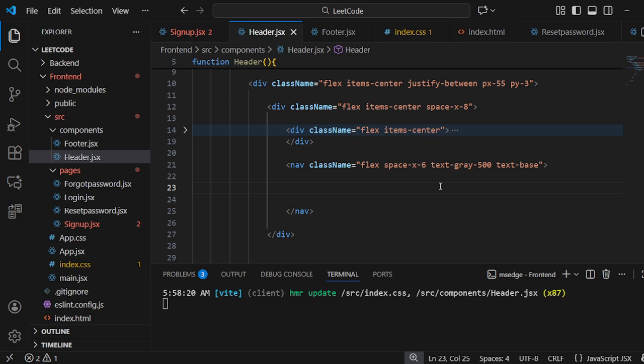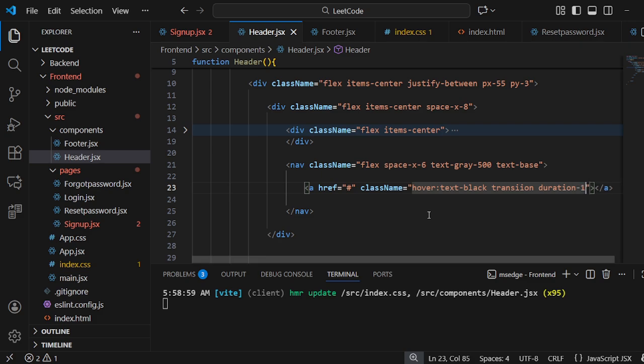Inside nav we have to create our anchor tag. Class name forward, text black, transition, duration 150, in name explore.